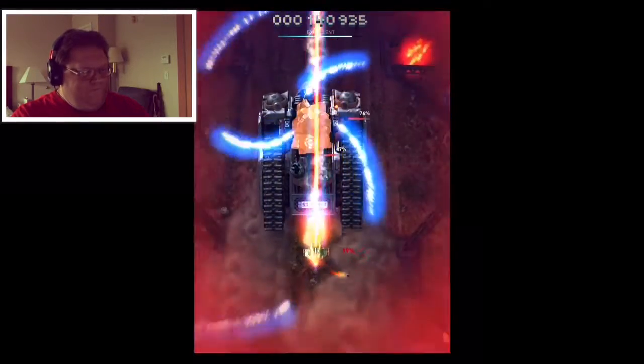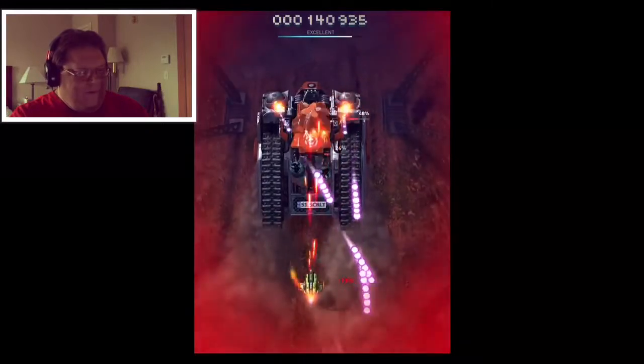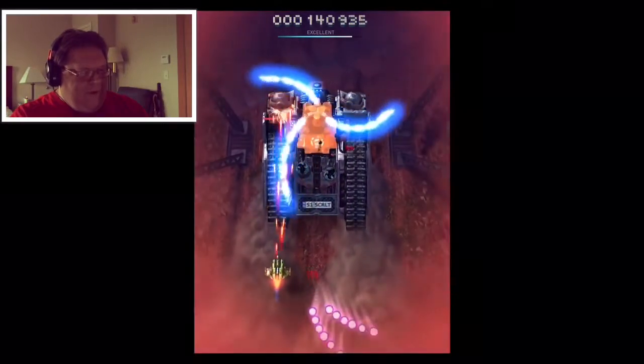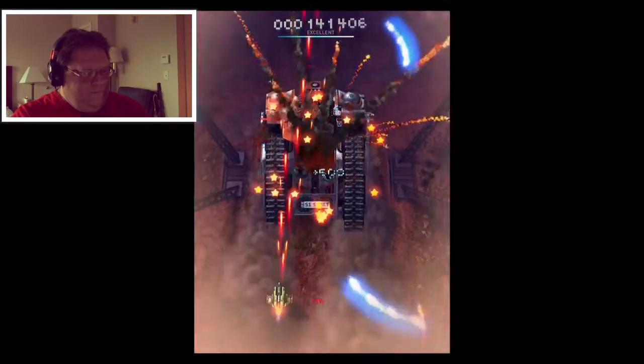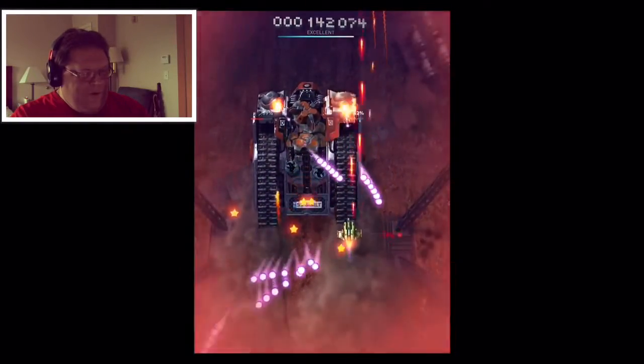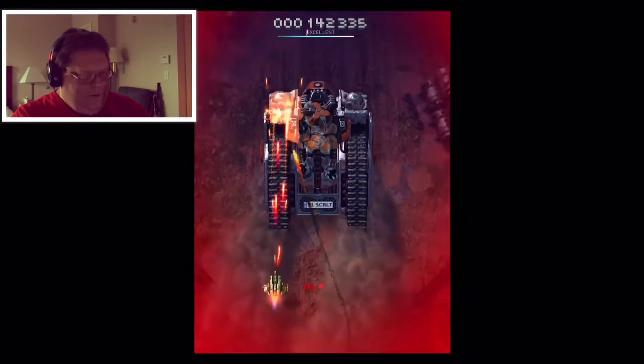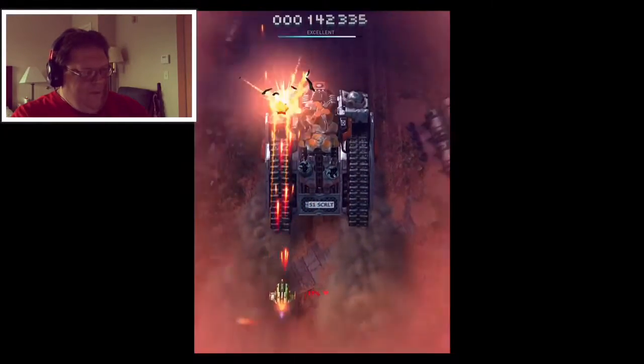Mega bomb. Put the laser on this too, because I need this guy down. And not doing well. Yeah, that's the hard part. The rest of this is relatively easy. These little things aren't hard to dodge. At least not as hard as that big beam is.